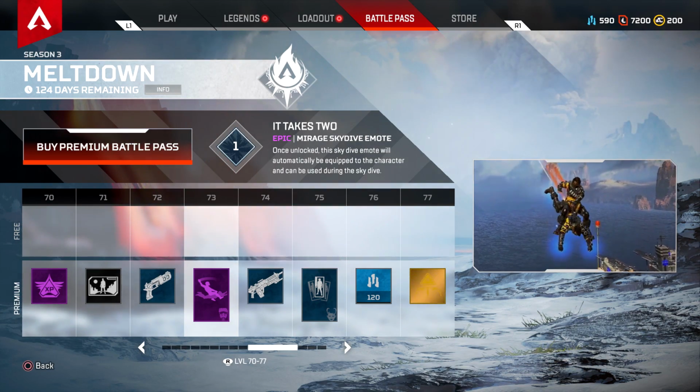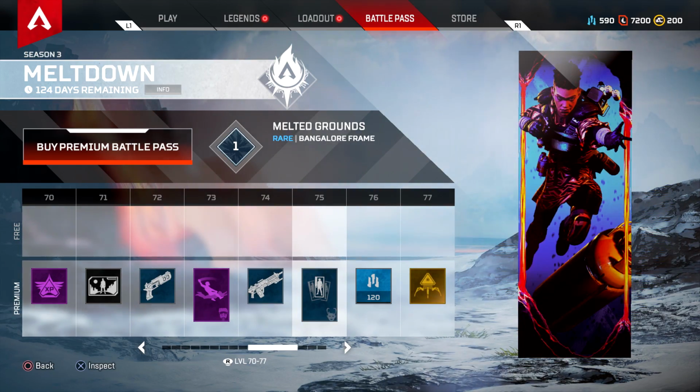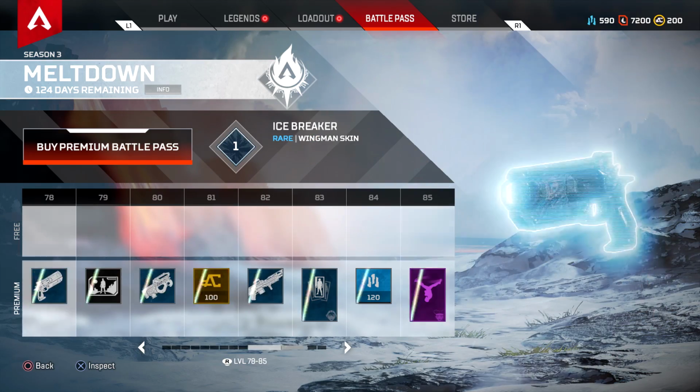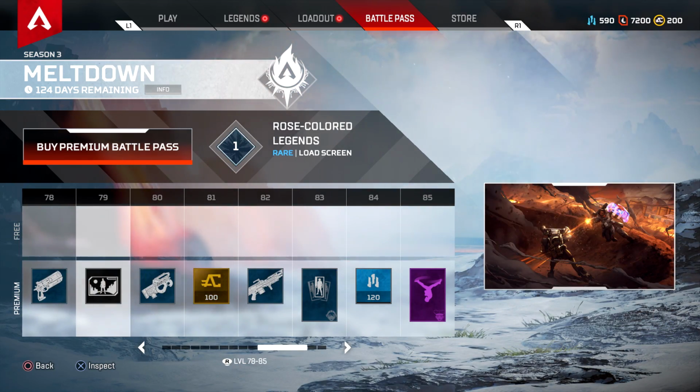Moving on to Bloodhound, for his tactical ability, the Eye of the Allfather, they have reduced the animation time by 33%, so you can just pop that a little bit faster, and it will also immediately tell you how many targets have been pinged when you activate this.